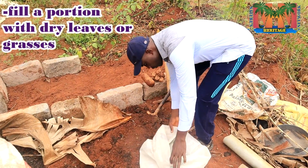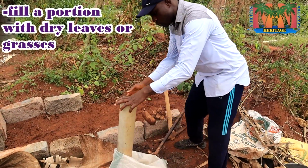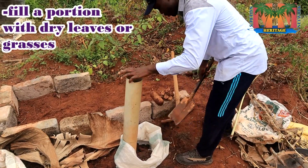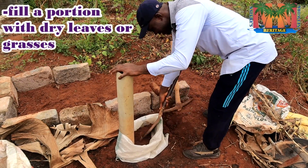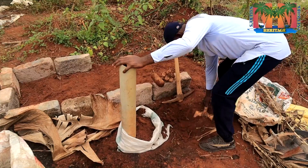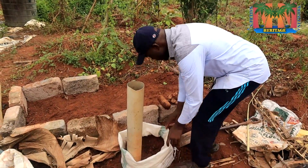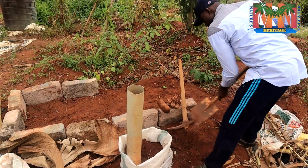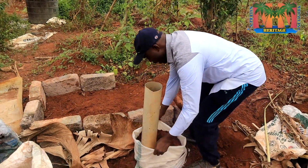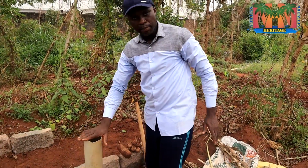I'll just do this. Before I fill, I'll probably get something like a PVC pipe. I'll just put it by the side where I would want to put my banana leaf or whatever I want to use. So I'll fill. Ideally I would have needed the help of someone else, but let's just see how it goes. This is just an example. Now, as I'm filling, the space that this PVC is occupying, I'm going to do something with that later. So you can see as I'm filling the bag, I'm leaving a small space for whatever I want to put in here. This thing will help me with my expansion.